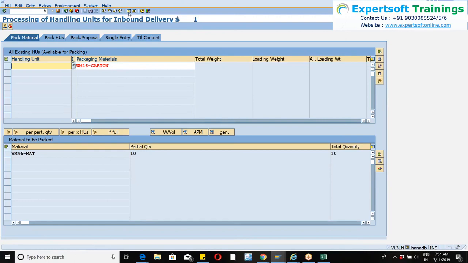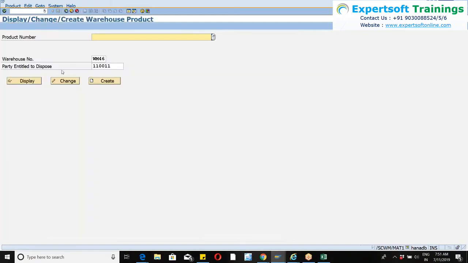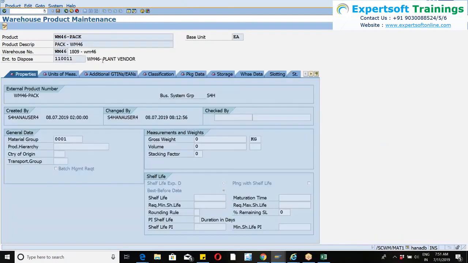What is 6 even pack? Then why is it not allowing me? And basis number for plant 46 storage location 1030. What is this? Warehouse number WTF46 not found. What, man? Every day one new error comes.